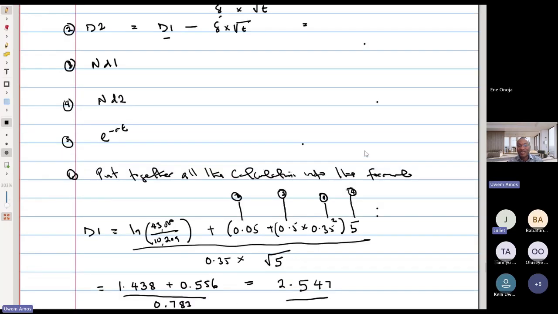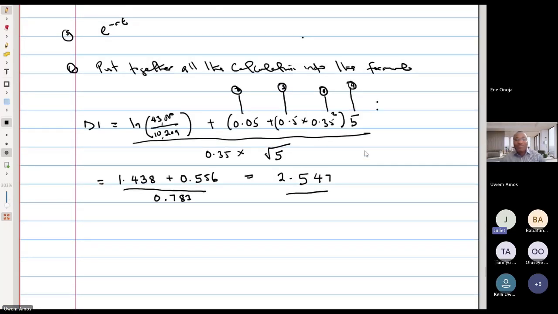Good evening, sir. Please, I'm not getting the figure you got in the D1. That's the 0.556. Okay, because it's made up of a bracket and an exponential and everything, you need to follow the BODMAS principle. So let's do it together. You're going to begin with the exponential inside the bracket. So 0.35 squared, what do you have? 0.1225. Perfect. Multiplied by 0.5, which is the next step.